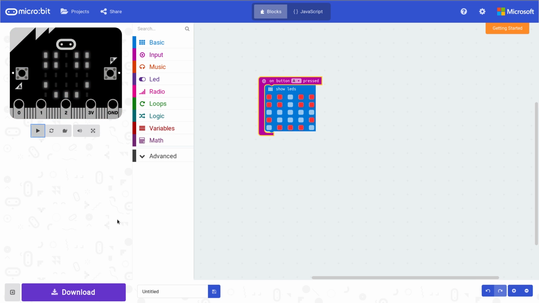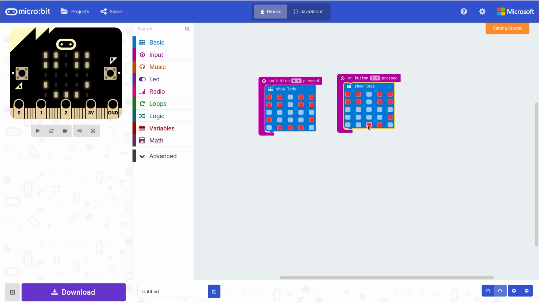Good, okay. So for button B, we want a sad face. So what I'm going to do, I'm going to actually duplicate this, drag it over here, change that to button B. By duplicating, you get a lot of stuff out of the way, really. Now we're going to make a sad face. So, sad face coming up. Best I can do with 25 LEDs. Quite difficult. You have to be quite creative, as you can see. So now we're going to run the emulator. So, button A pressed, happy face. Button B pressed, a sad face.